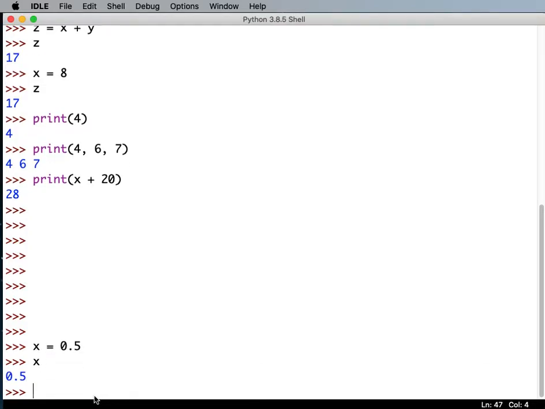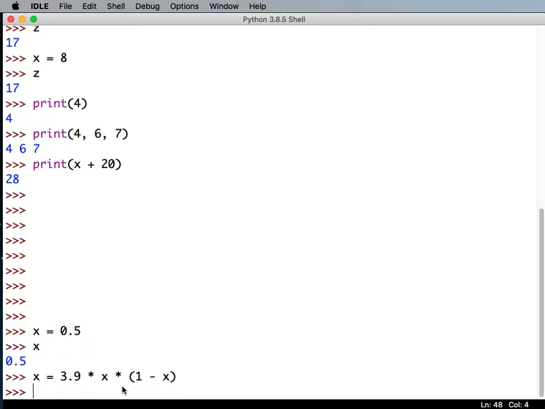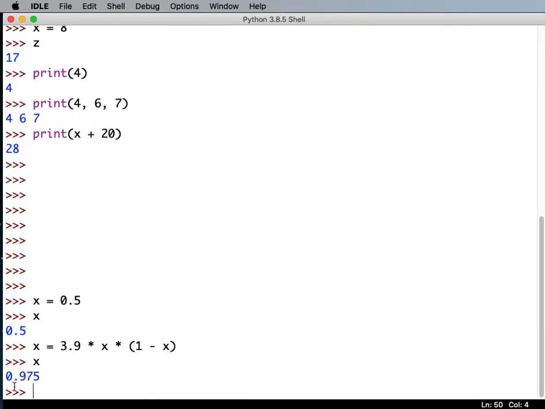Is of course 0.5, but if I say x is 3.9 times x times 1 minus x. Okay, so now x has a new value, which is 0.975.